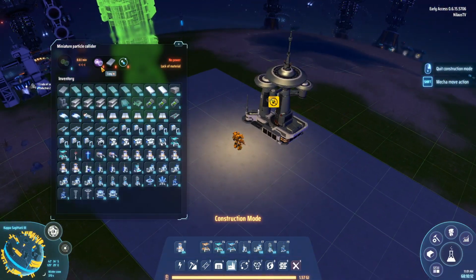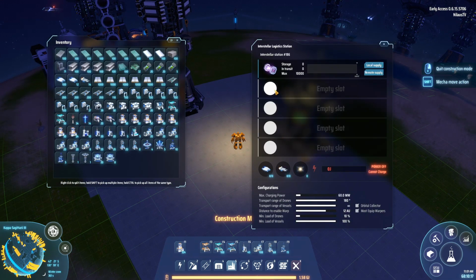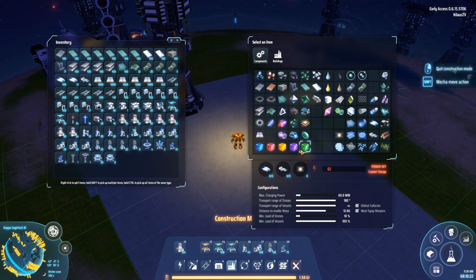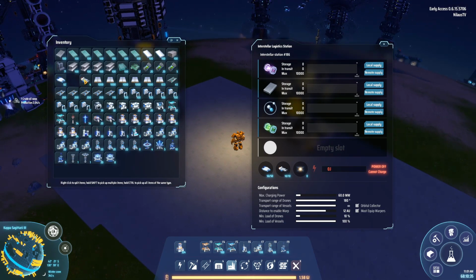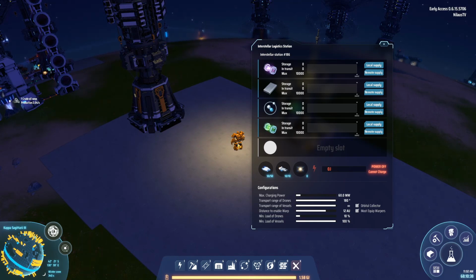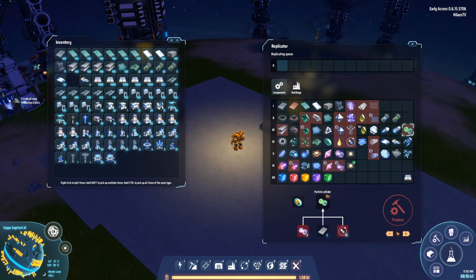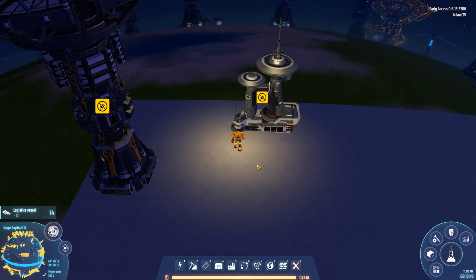And what are the things we want in? We want the particle colliders, some iron, and some deuterium. And deuterium, and I will then have some strange matter coming out. I can't find it. There it is. Good. And we're not going to request anything off-world, but, you know, we might be sending things off-world. You never know. This strange matter, I can't imagine that we'd send that off-world. If we just click on it here, it's only going to be used for lenses. So that's going to be a hard no. We're never going to send that off-planet, I hope.